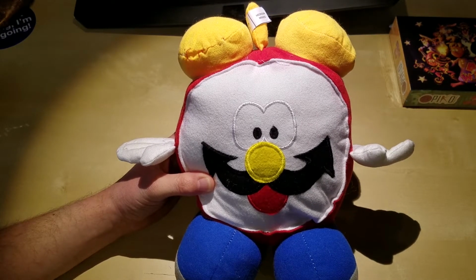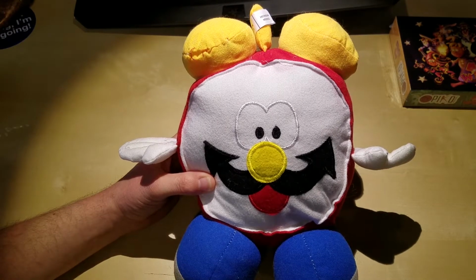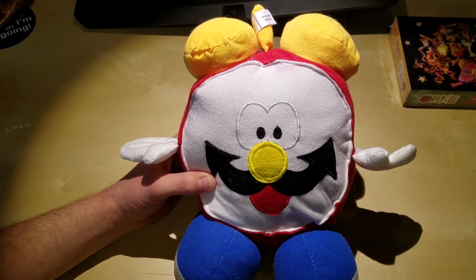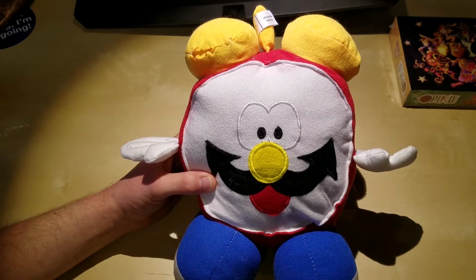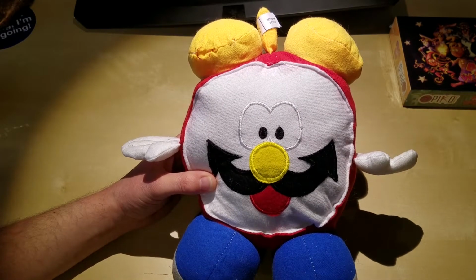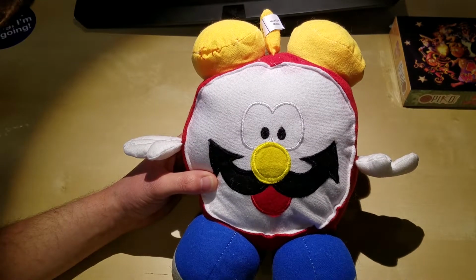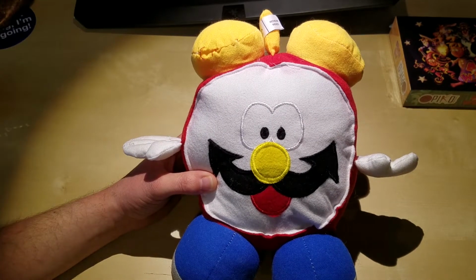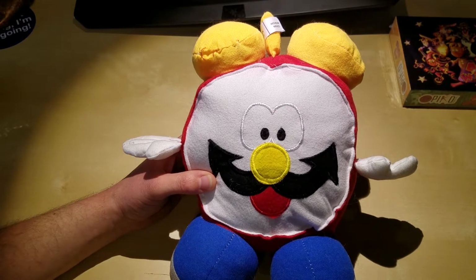But this is a little controversial. Well, the plush itself isn't, but Pico had the original stuff created for the Kickstarter campaign. If you got one of the special editions or collector's editions, you got a plush, and I remember it was going to be one of the two kids or some other stuff, the clock and something else. You pick one of those, and the one that had the most votes, they were going to order.